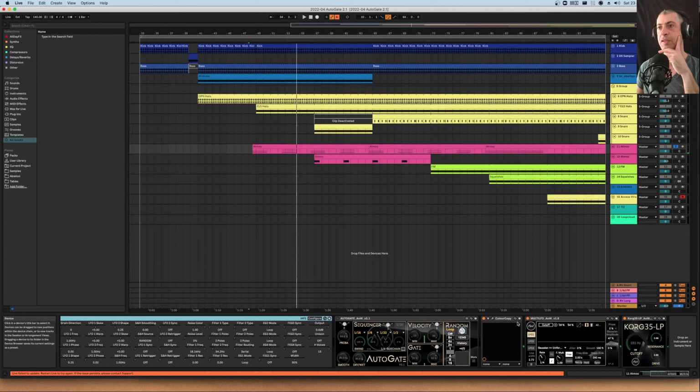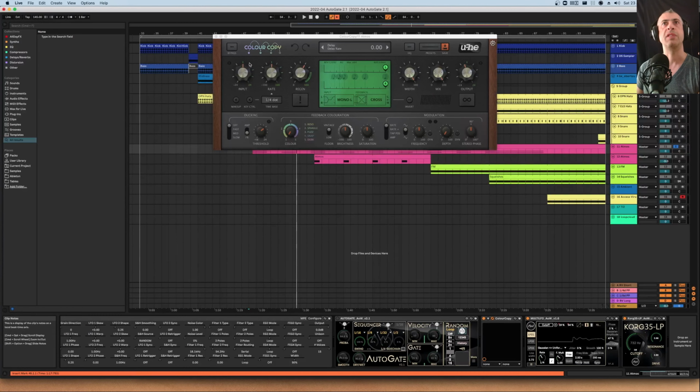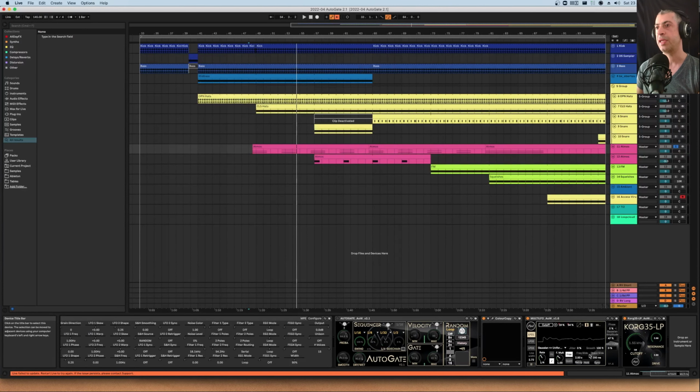There's a bit of stuff happening afterward. There is Color Copy, so that's the delay, a ping pong delay, 1/4 dotted, and I have this LFO, which is controlling the filter, which is my Korg 35 low pass emulation with a bit of resonance to have something a bit more crunchy. So if I activate AutoGate, we'll just solo this one and listen to what it does.